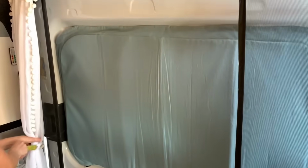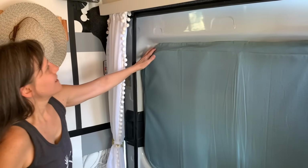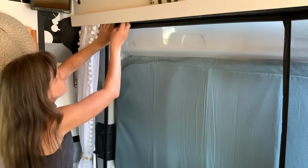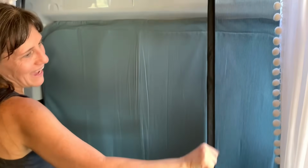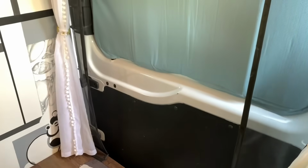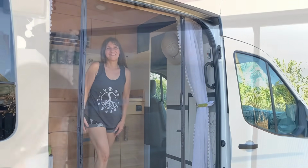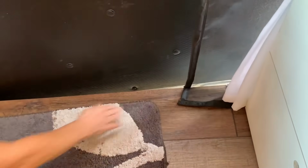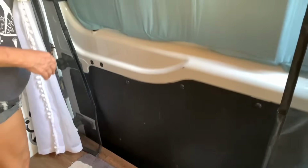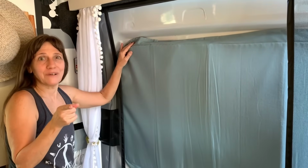The screen has a middle section which is taken out right now, and I have that stored underneath. And there's a piece of Velcro up here. It's trying to come off. There's a piece of Velcro here that it sticks to, and then these are magnets, so the sides of the middle panel stay closed. And then I have the bottom a little bit long so that bugs can't get underneath. And then the window covering just goes on and off with magnets, and I have two for the back windows as well.